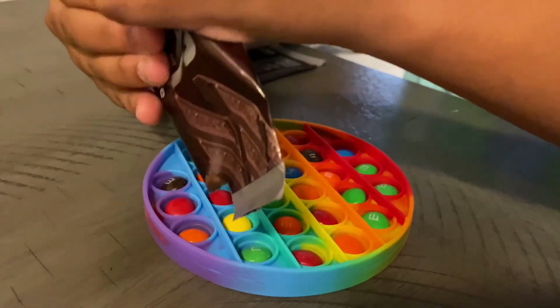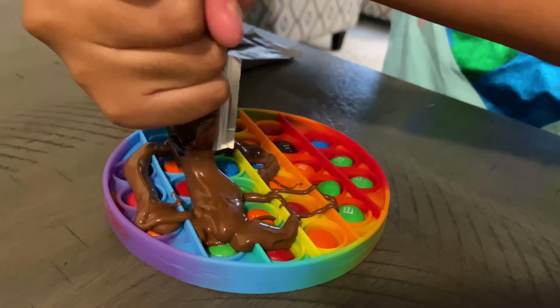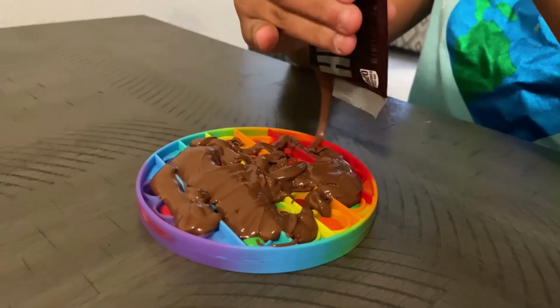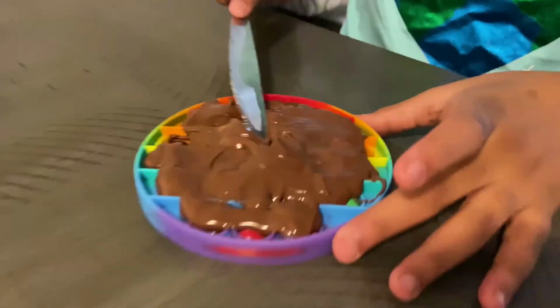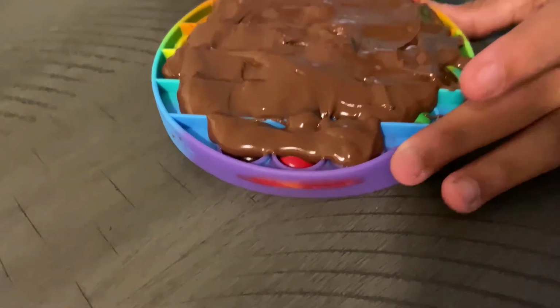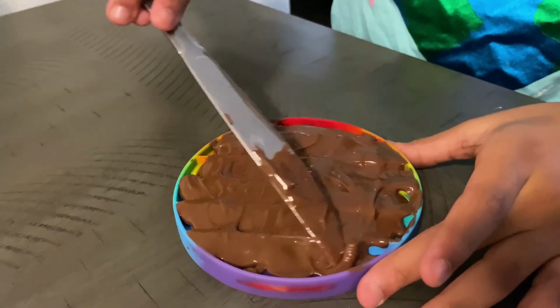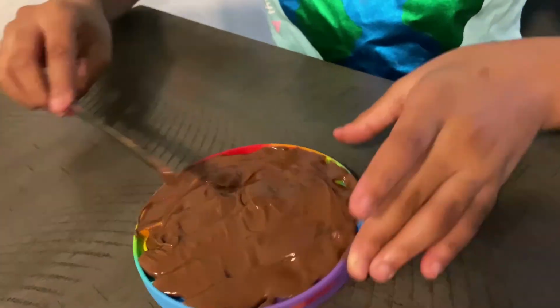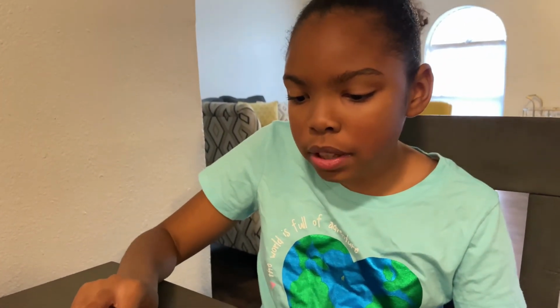Microwaved this for about 40 seconds, and now I'm basically just gonna fill in my lines. Everything is filled in. I'm gonna pop this in the freezer, and I'm gonna go eat this chocolate.